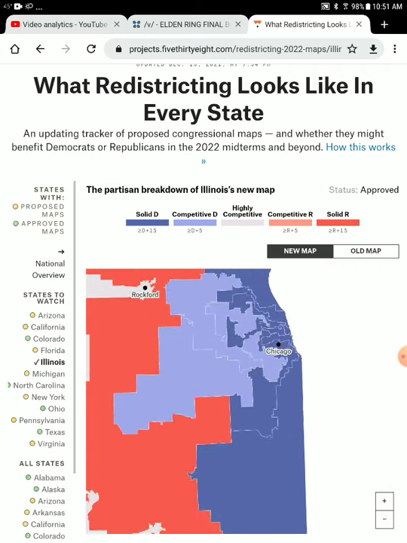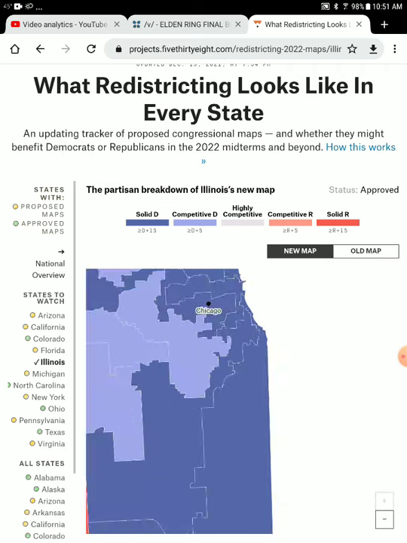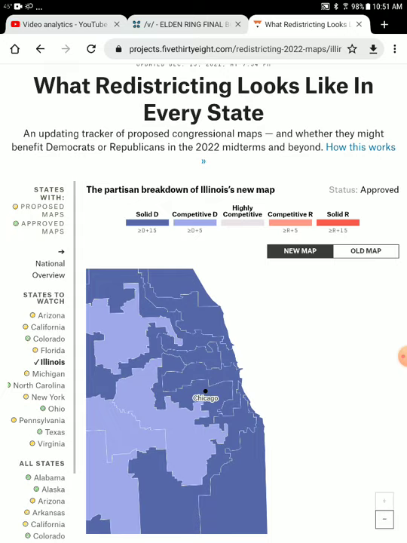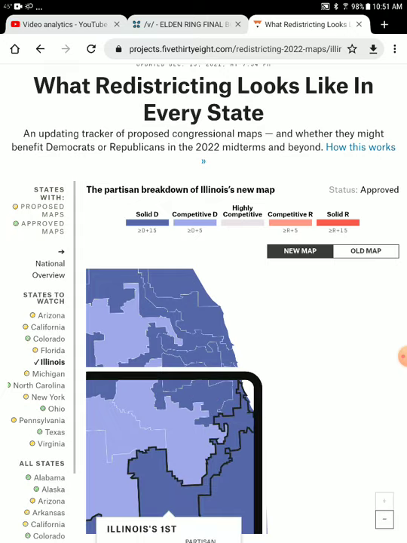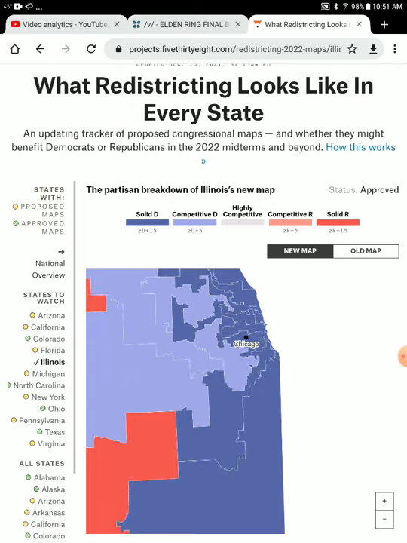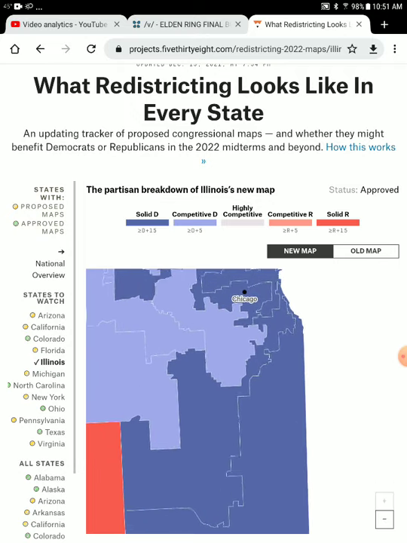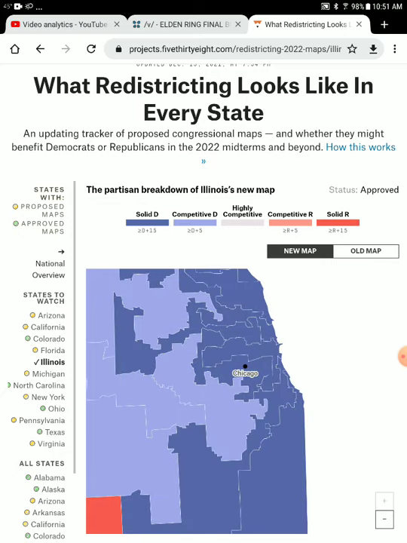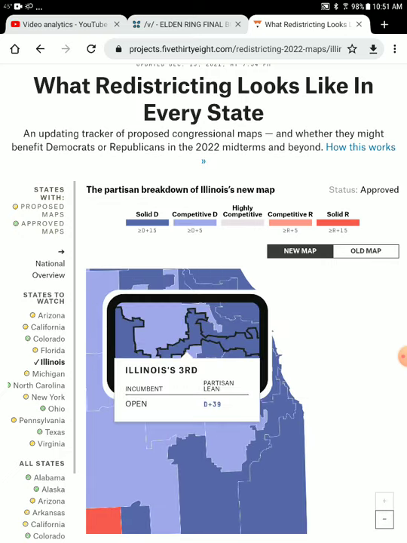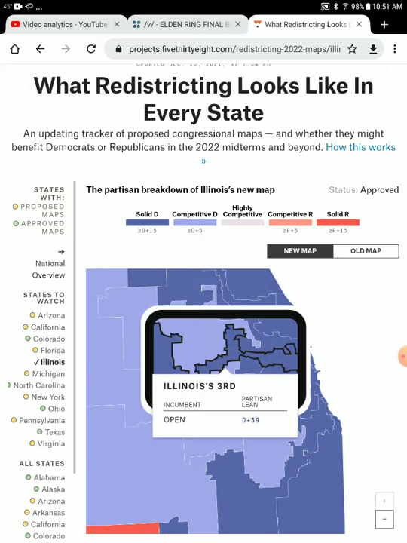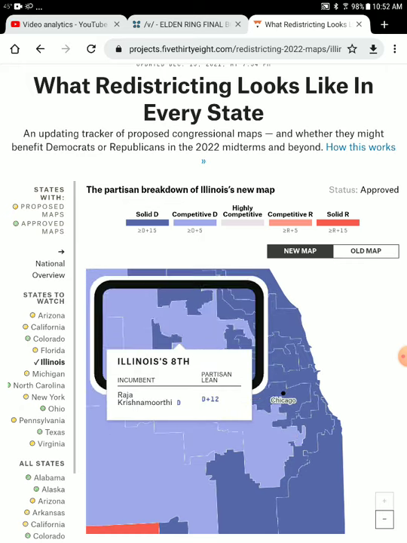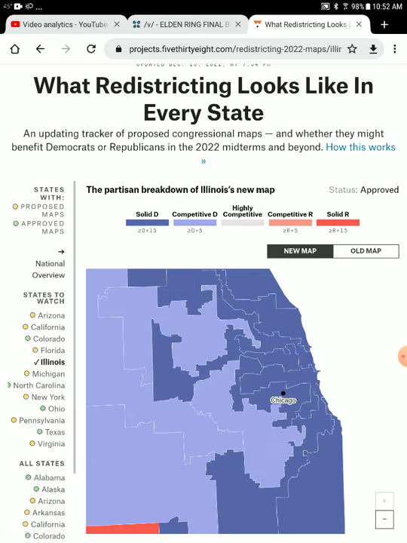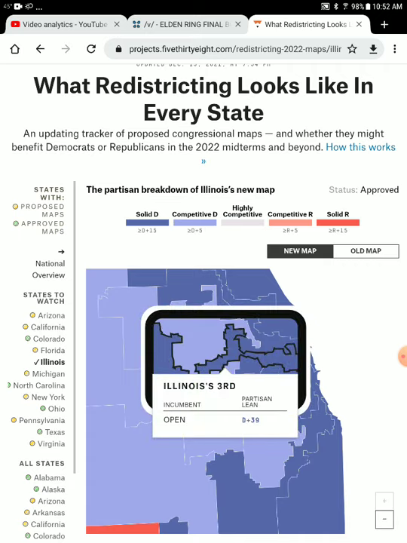And Illinois' second. Illinois' second has a very large swath of rural area, but cuts into a small part of the southern portion of Chicago. Same thing with Illinois' first, basically. Illinois' first has this massive panhandle that basically sneaks into parts of Chicago. And of course we have this border gore inside the city itself. The worst of them all is Illinois' third. It has this part here, which would be green blue, but it stretches all the way into Chicago.